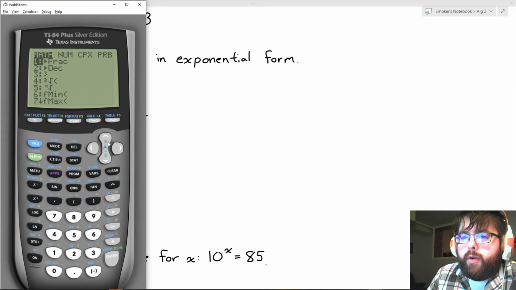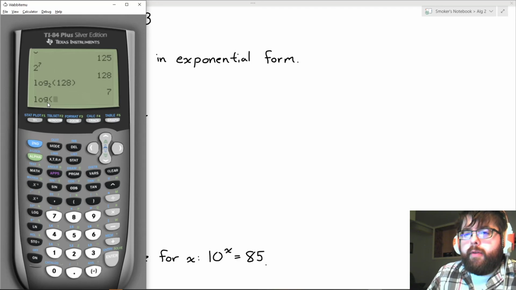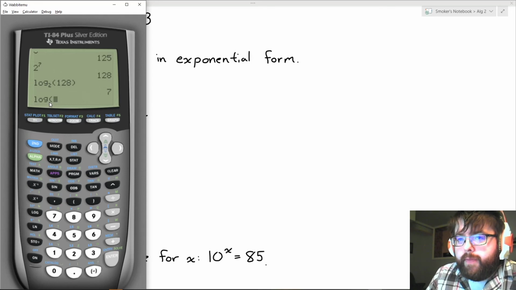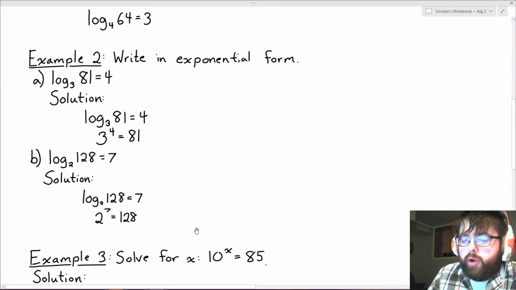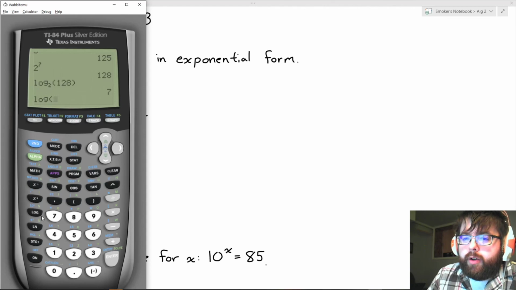Unfortunately, some of the other older calculators might not have that. This list doesn't go down that far. But on your calculator, there is a key called log right here. And there's no base listed for that log. Well, a log with no base listed is by default base 10. Okay, that's important to note because you can solve logs base 10 with that key on the face of the graphing calculator.